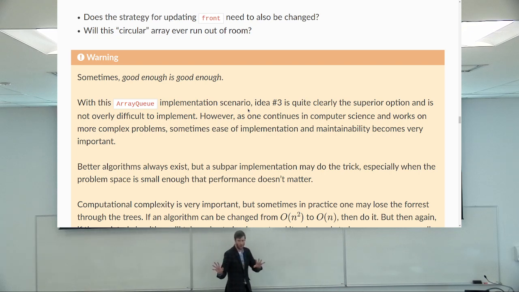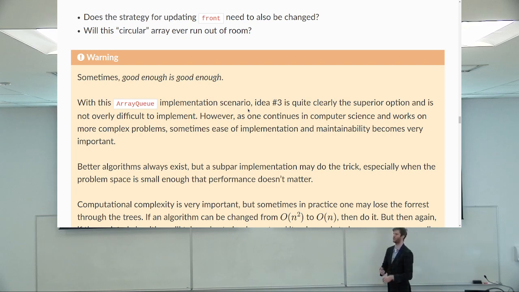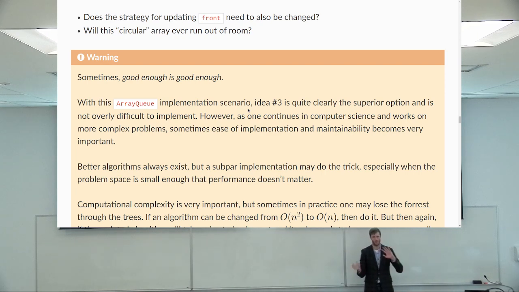So this is an important thing I want to emphasize. The reason I'm bringing it up now is not to really say, oh, maybe the circular array is too complex. That's not the message here. The message here is we're getting to the point where we're thinking of nuance of implementation. And I'm saying not always should we be looking for that little trick we can pull off. Because sometimes that trick, forest for the trees type thing.